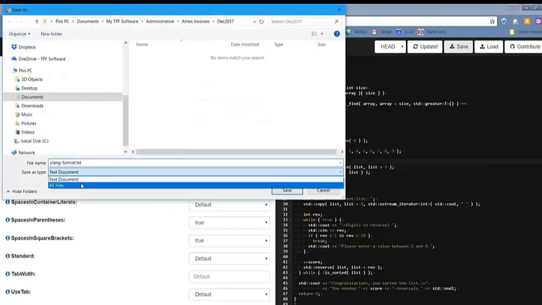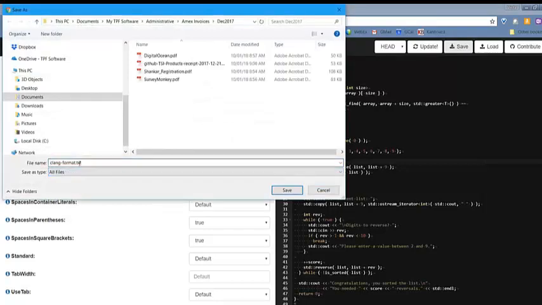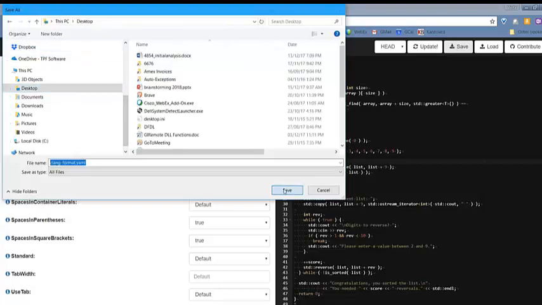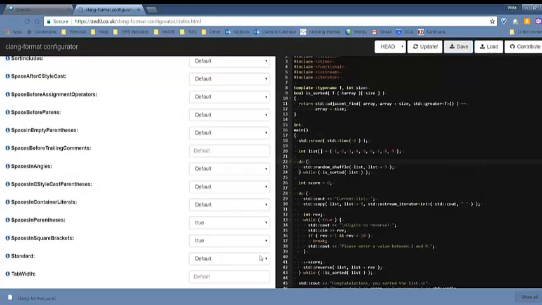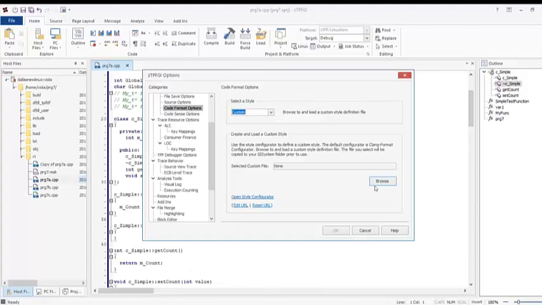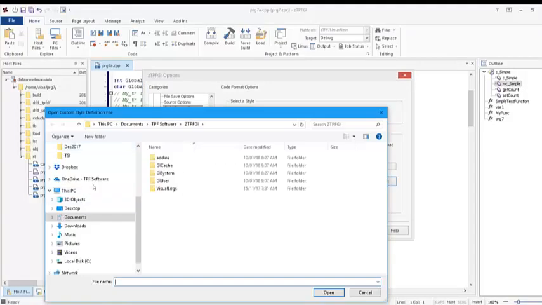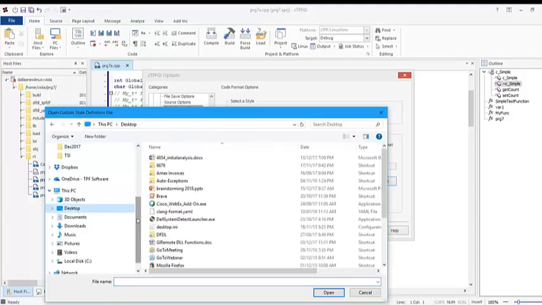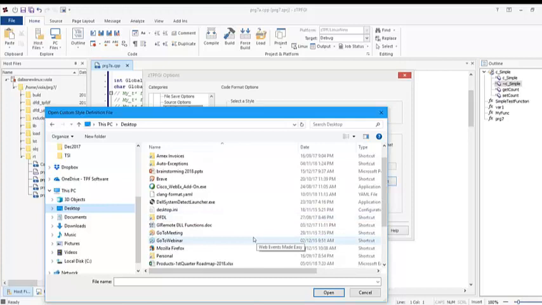Now I'm going to save it as a YAML file, and I'm just going to pop it on my desktop. Okay, so that's been created and popped onto my desktop. So now I'm going to return to zTPFGI, and I'm going to browse to my desktop. And I'm going to find that file, there it is, and click open.